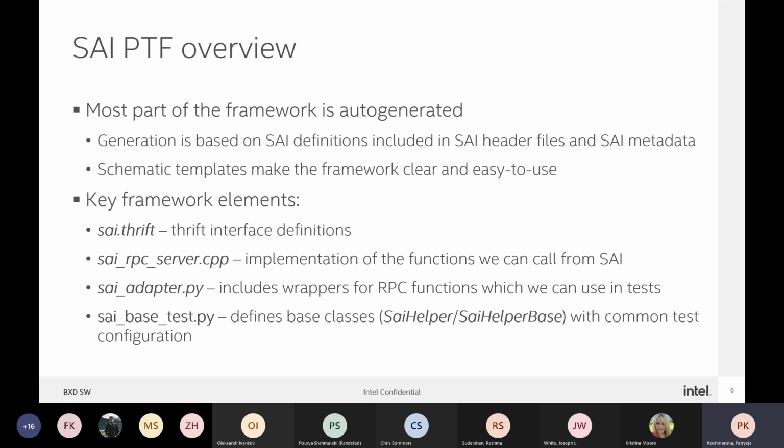SAI Thrift contains SAI Thrift definitions. SAI RPC server contains the implementation of functions we can call from the SAI. SAI adapter contains wrappers for RPC server functions. And SAI base test contains the basic initialization and common test configuration.